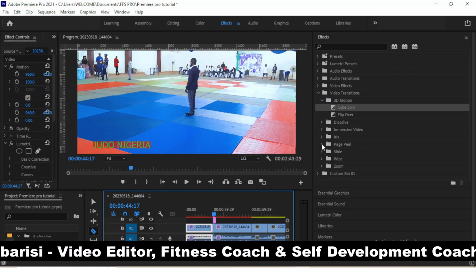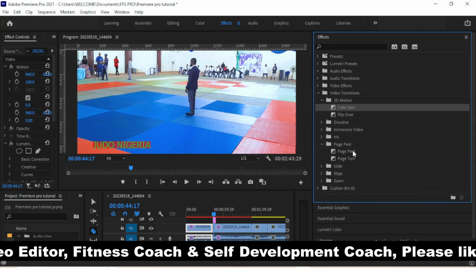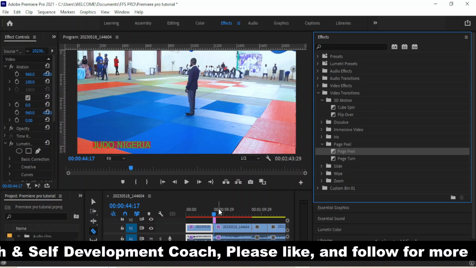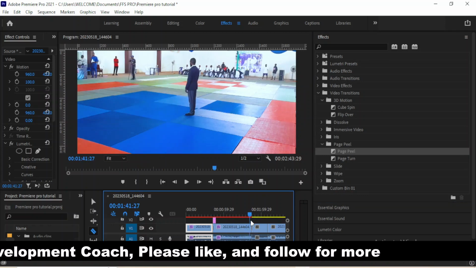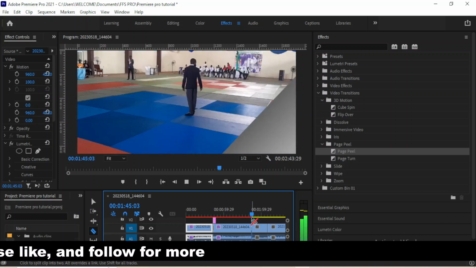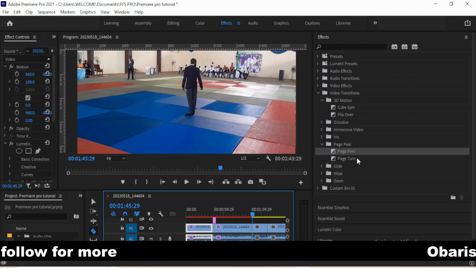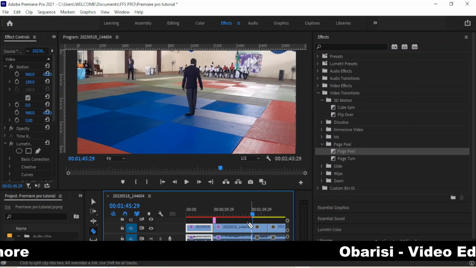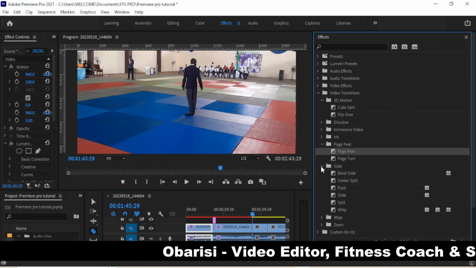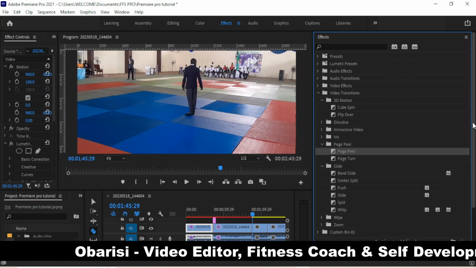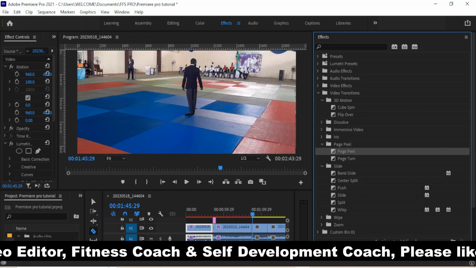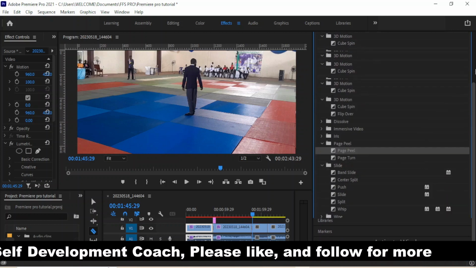Your transitions between clips can make your video look dope or awesome compared to the original clip. Then let me move forward. I've added another transition to another clip now. Let's see how that one looks. You saw that. The transition I just added between these two clips is what we call page peel. There are several of them that you can apply to your video on the transition panel.